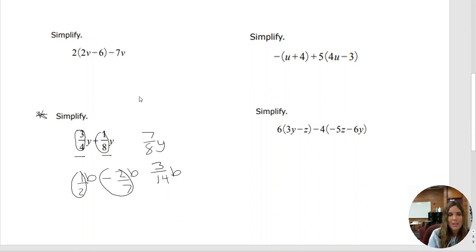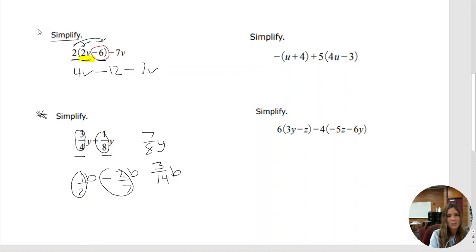So on ALEKS, you're going to write that as 3/14 as a fraction, and then the b goes right next to that. Okay. Another question I wanted to do with you is this one right here where it says simplify. Anytime you have a number right next to a parenthesis and you have more than one term inside your parenthesis, there is implied multiplication in math, so we have to multiply both the 2v and the negative 6v. This is a negative 6v because there's a minus sign in front of it, so we need to treat it as a negative 6v. We multiply both of those terms by the 2 that's out front. So 2 times v is 4v, 2 times negative 6 is negative 12, and then we have our negative 7v.